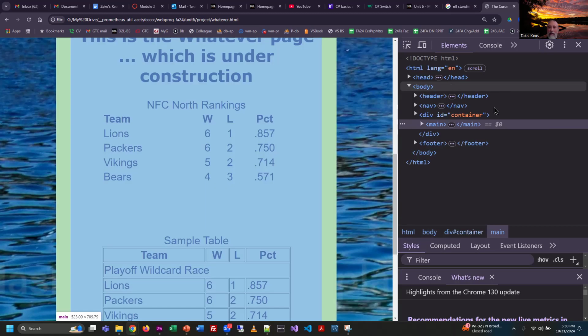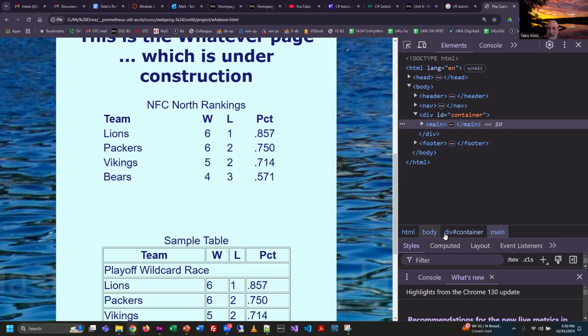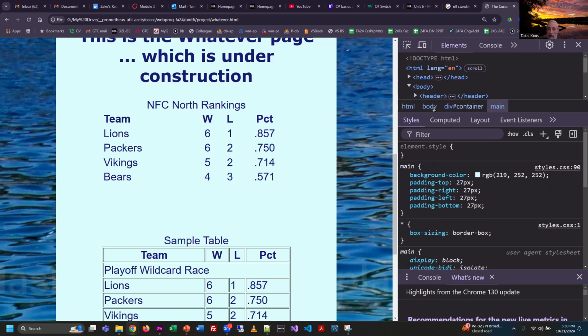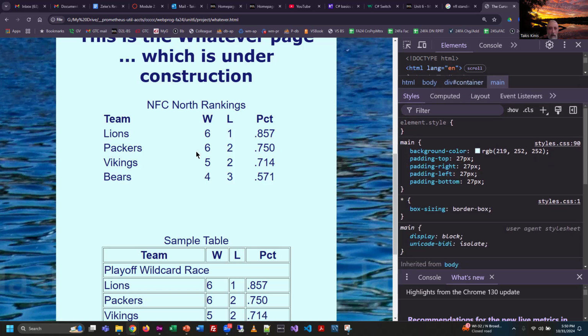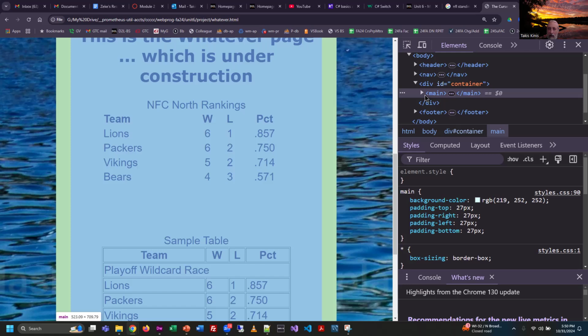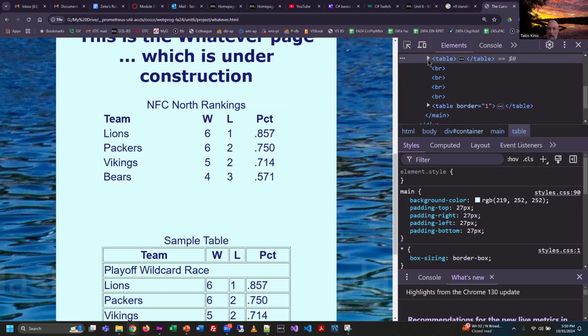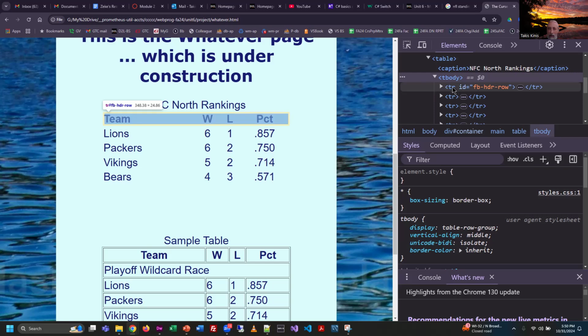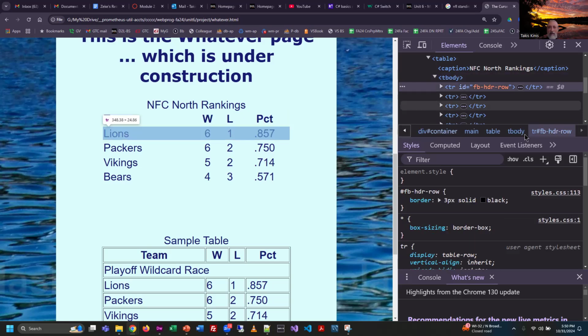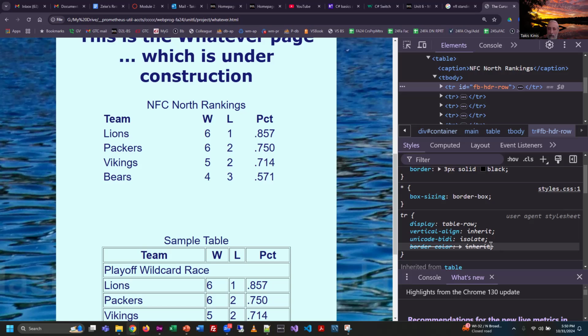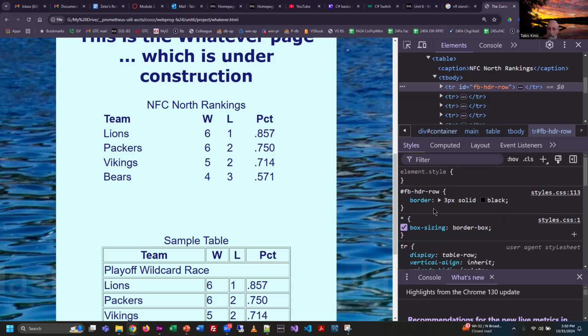So I'm going to actually go into inspect mode here and see if I can have the inspect tool help me figure this out. This is one of the reasons why we use this tool, by the way. Right. So in this case, I want to kind of narrow down to the tags that I'm working on. So I'm in the main section. I'm working on this table, right? And I'm looking at this particular entry, which does have, okay, so it's reading the style, but it's not displaying it. So I'm not really sure why it's not displaying it.